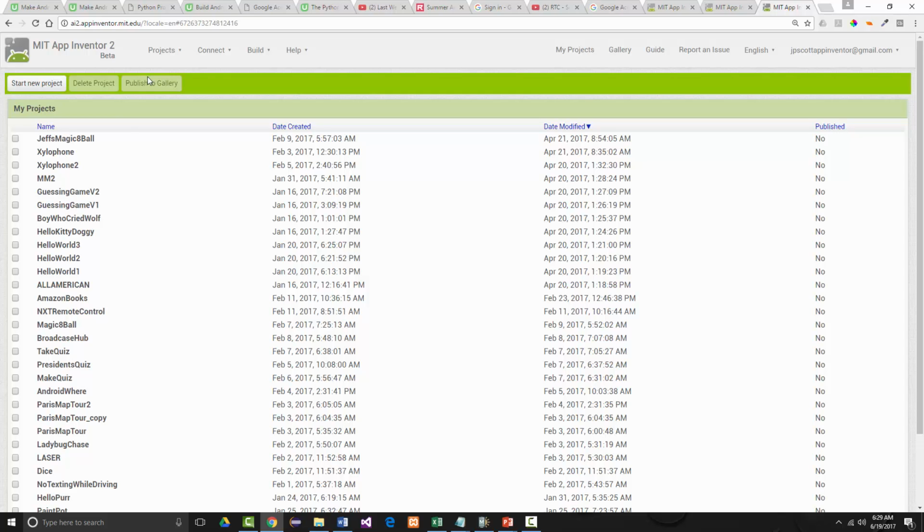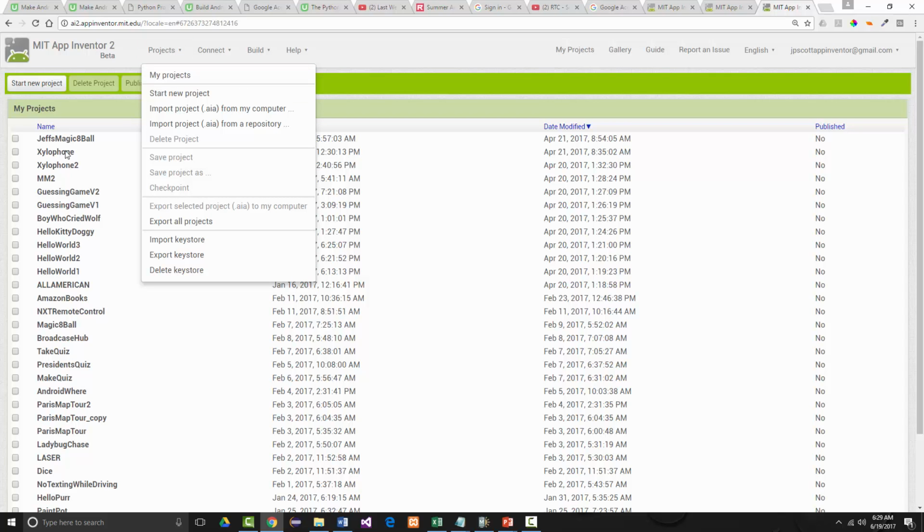All right, if we look up here, you'll notice under projects, you've got My Projects, which will give you all of your projects like I have here. Start Project, which is the same as clicking that button. Import Projects, so if you save projects to your own hard drive, you can bring them in here. If somebody else has saved projects for you and given you copies of them, you can do that. You can delete projects, so using that is the same thing as highlighting it and then clicking the delete project here. And there's a few other things that we'll get to as time goes on.